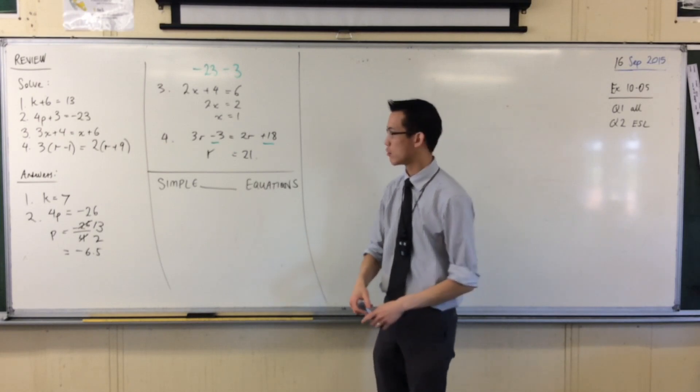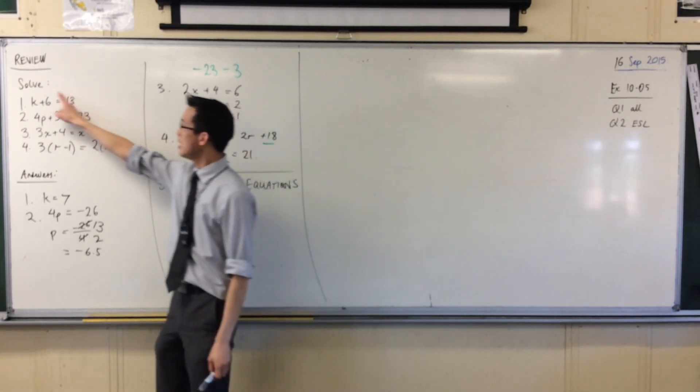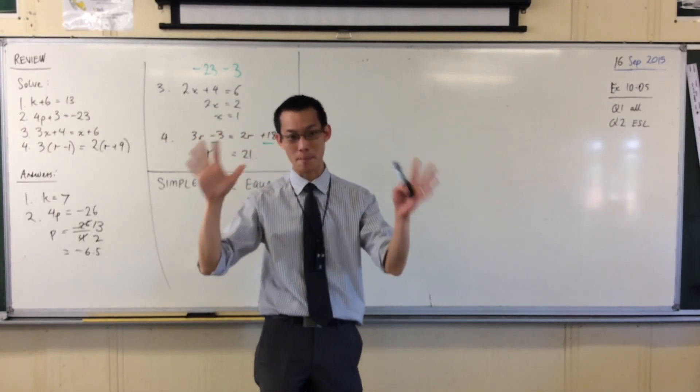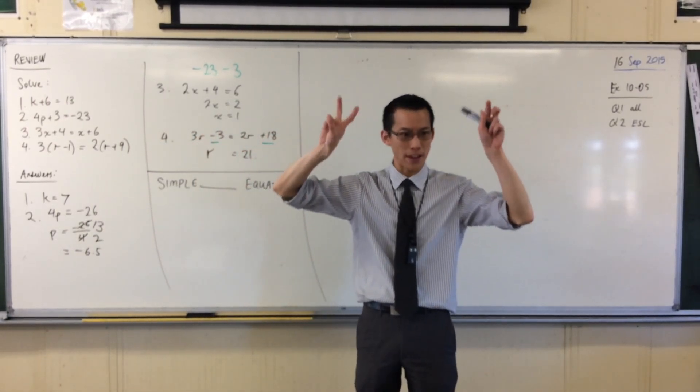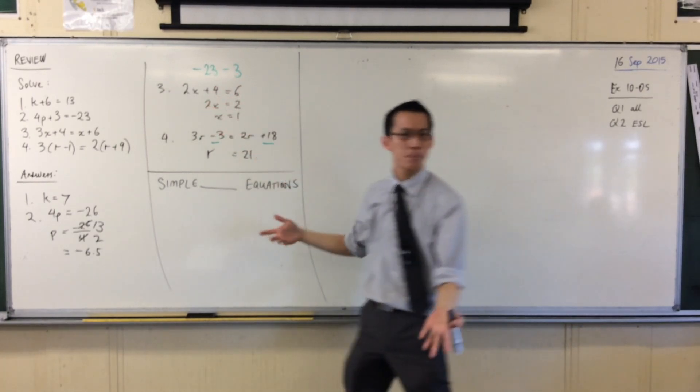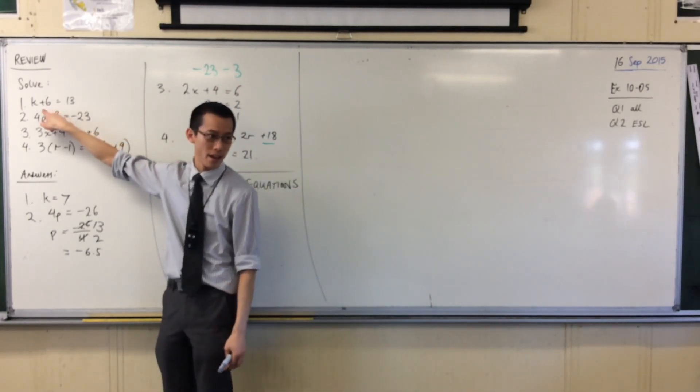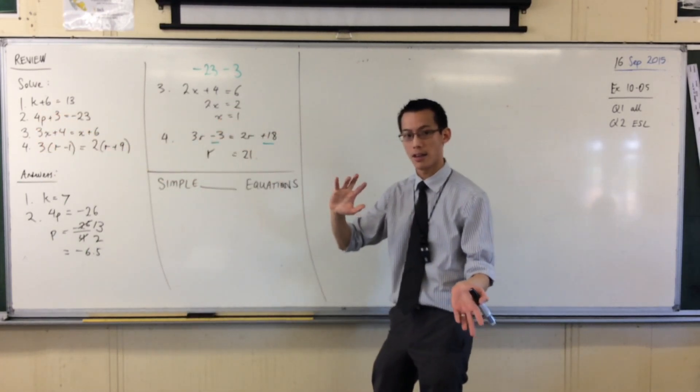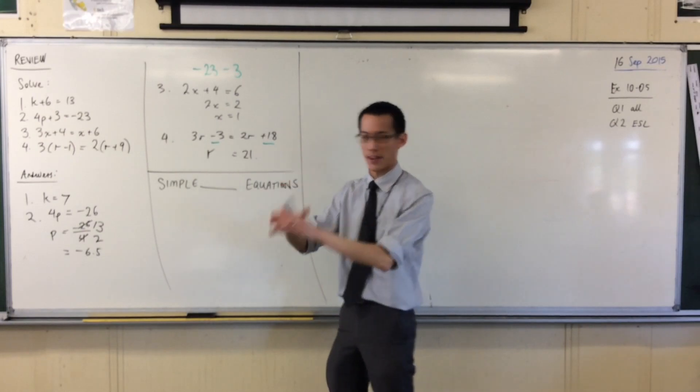Let's think about what kinds of equations you could write. For this one up here, K plus six. What's the piece, going with my metaphor here, what's the piece that's defending the king? What's keeping us from just having K by itself? Yeah, it's just that plus six. There's a plus six there. It could be a minus six or something like that. So we could add or subtract a number and that's like a defender.